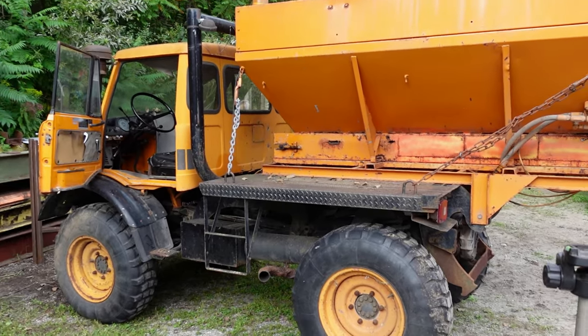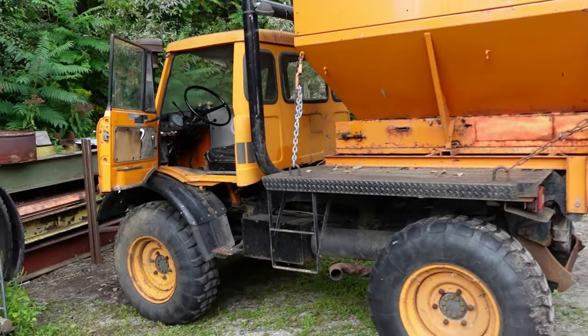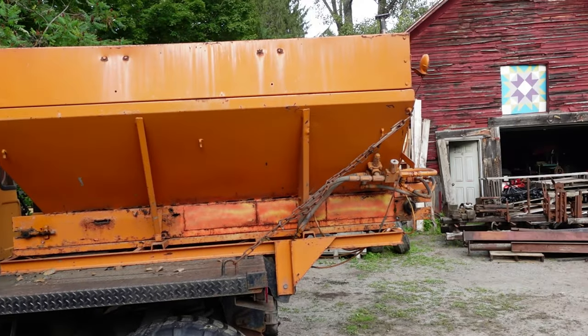We're back in the Unimogs. I know I kind of dabble on these and then don't seem to show them for a while. But this is one of my 406s and we're about to do a bunch of stuff to it. So, I'll show you what I'm up to.